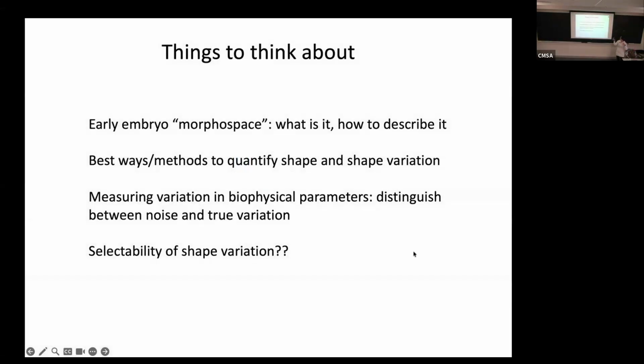So these are open points, things to think about when we approach these sorts of questions. What is the actual variation of shapes that you can get in a specific species and in more species? How can we quantify the shape variation in an effective way that is relevant to the particular problem we are trying to understand? All of these biophysical measurements are super cool. Can we really use them to compare embryo to embryo? Are they sensitive enough to allow us to distinguish between noise and actual variation? Those are things that we are thinking about. I'm not sure I have answers, but they could be good things to discuss.